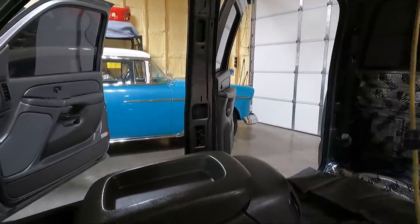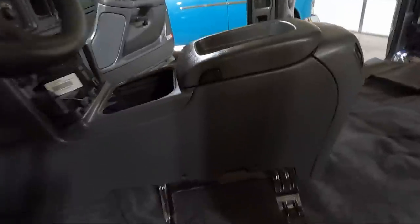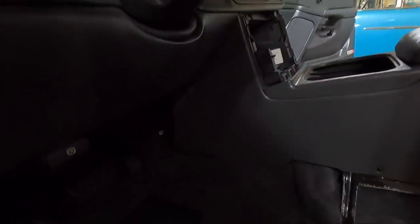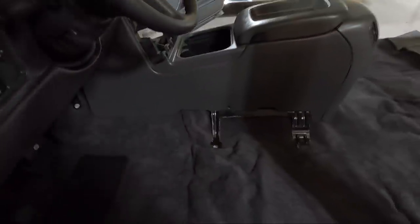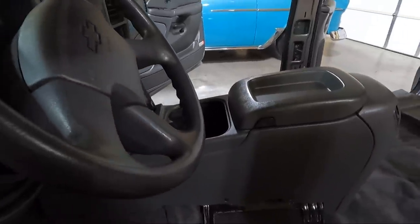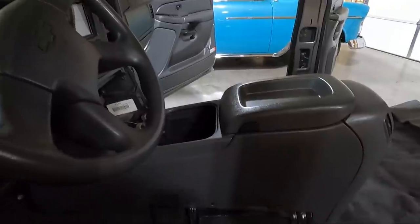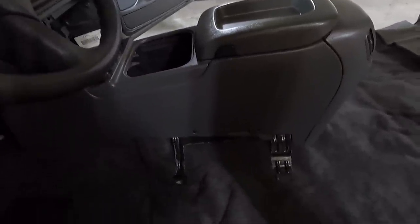Trying to get my light hung here. I may try to go ahead and cut out from around these studs, because we know that that's obviously where it's gonna be. I don't think we're gonna have any issues there. So I may go ahead and do that. In fact, I know I'm gonna go ahead and do that. I'm gonna move the console back out of the way. I'm gonna cut a spot so we have good access to the bolts. And I really want to go real close to them, not leaving anything more than what we need. I think that's what we want to do.